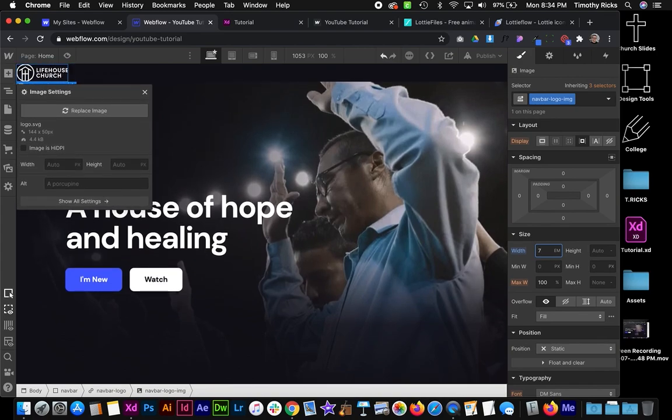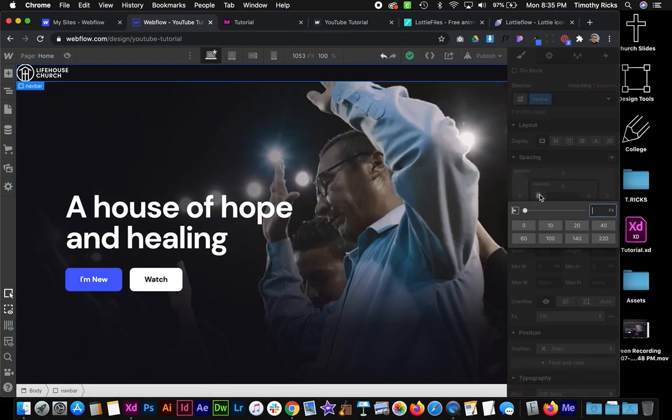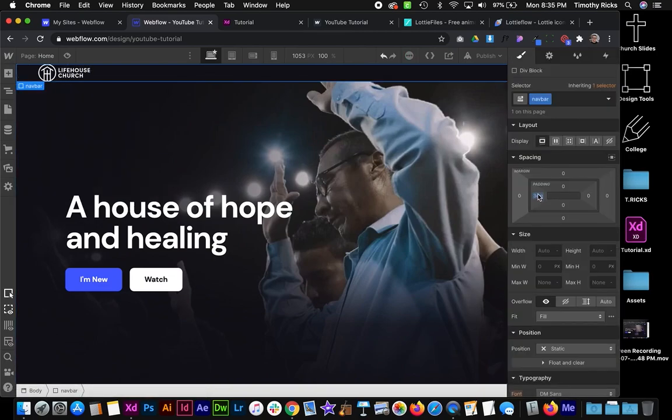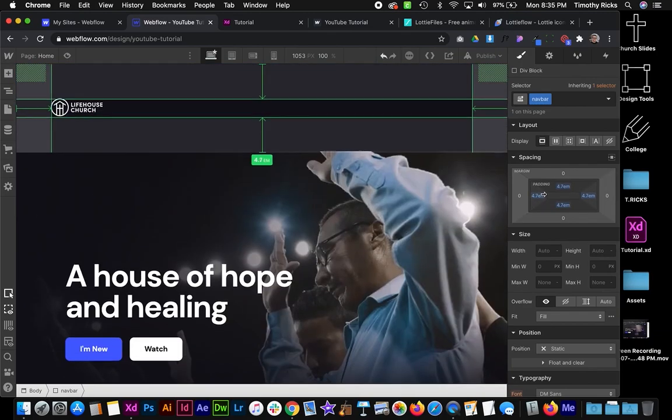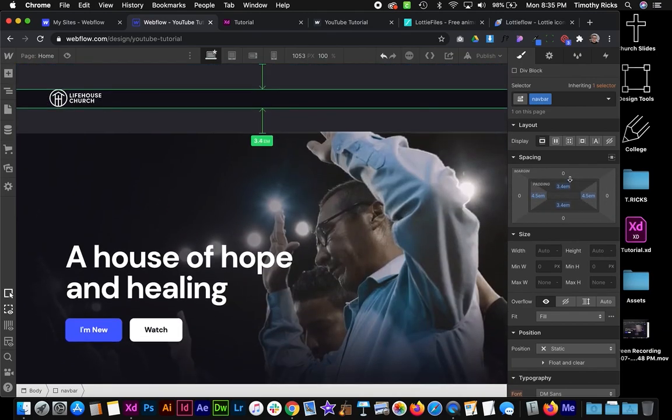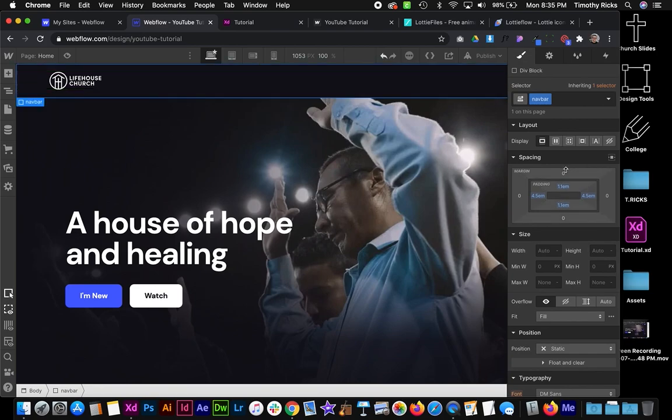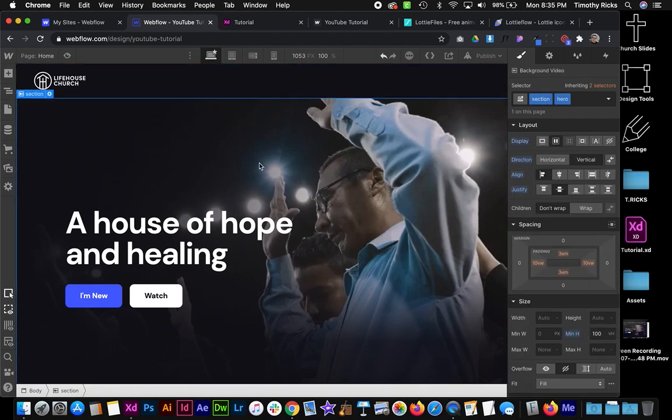And we'll set the width of it to maybe like, I don't know, 5M, somewhere in there. And then we'll grab the navbar itself and we'll add a little bit of padding on the sides. And a little bit of padding on the top and bottom too. Not that much for sure. But yeah, we definitely want some padding on sides, one top and one bottom. So that is looking pretty okay there, I would say.